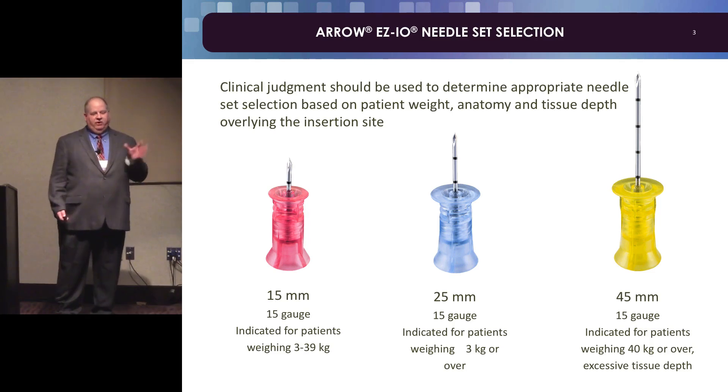There are three needle types. Generally if you're dealing with adults, I would get the 15mm out of your kit — they're too small and usually won't go all the way through the cortex. The blue one, or 25mm, is what you should use for almost everyone except larger patients, where you may need the 45mm. As one of my colleagues told me, if you feel the needle go in and give, then bite again and give again, and when you flush it the leg kind of blows up, you've probably gone through. That's what I see a lot with the 45s — people go through both cortexes, come out the other side, and end up in the leg. You can actually give people compartment syndrome with this. Also, if you start to drill and feel a sharp pinching sensation in your hand, you've just drilled your hand — don't do that.